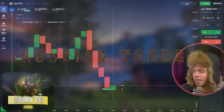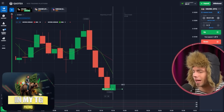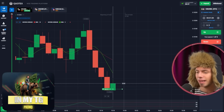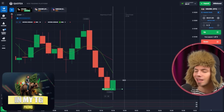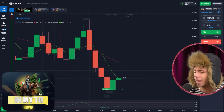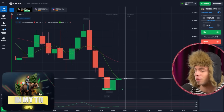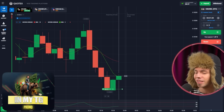Here we have already opened the buy trade, and basically what's happening over here: we have a very strong oversold zone, and we are waiting for a bounce up right now. So yeah, that's what I can already tell. You see this very first green candle appearing, very strong buyers over here, and we are waiting for a bounce up. That's basically what's happening, and there is a green candle that is already formed. So we are trading the option up right now. Another obvious and clear situation, guys.